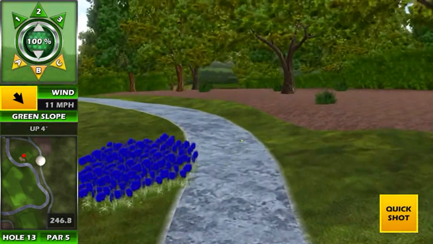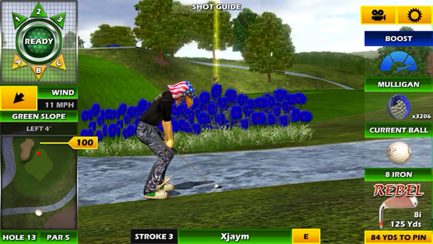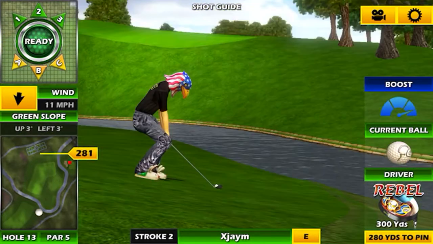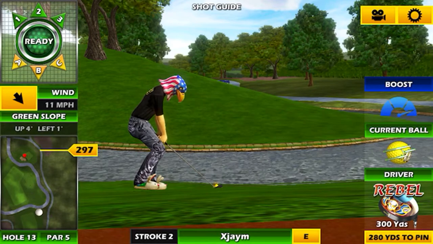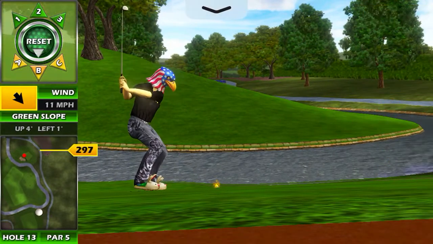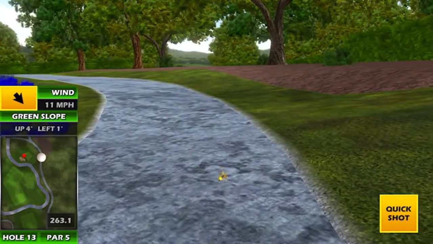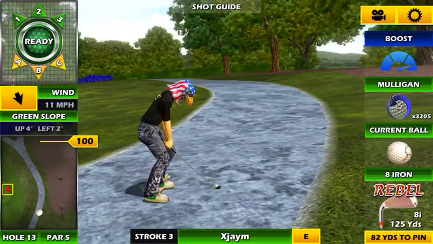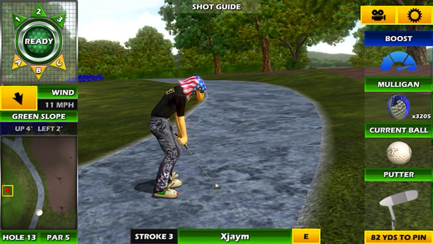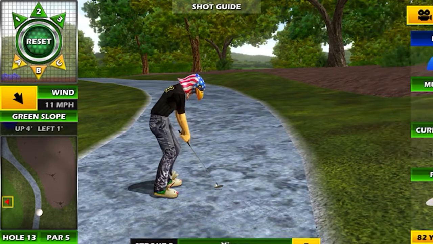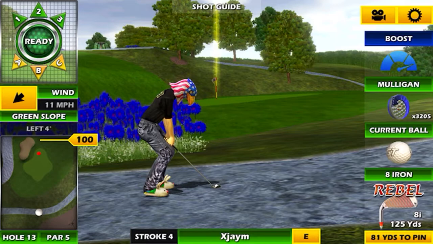Bear with me. Cool. And we're behind the flowers. I should have just left it. I'll tell you what I'll do: I'll hit it on the cart path, and then I can just kind of put it past the flowers. It's not like I'm counting strokes here anyway. We can go down to our putter and just kind of tap it up here a little bit. Oh wow. Okay. We have a left 4.